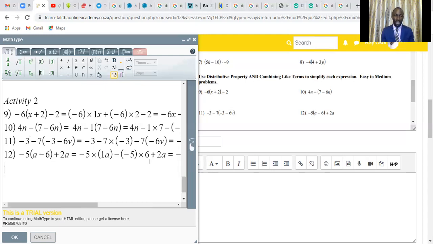So at least up to this activity, we have been looking at how to distribute. Now in the next lesson, we will see how we can not only distribute, but distribute and also add one more property. And what is that property? Well, the property of commutation. That is the commutative property of operation. That is going to be our next discussion. For now, this discussion ends on activity 2, question 12.